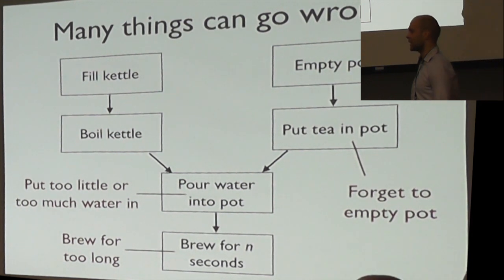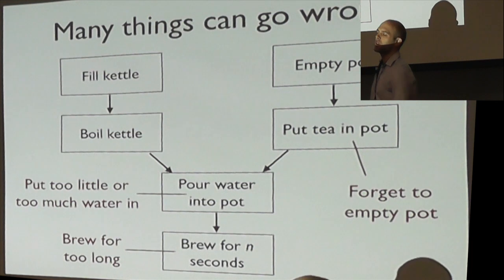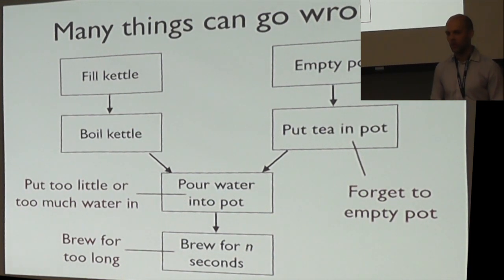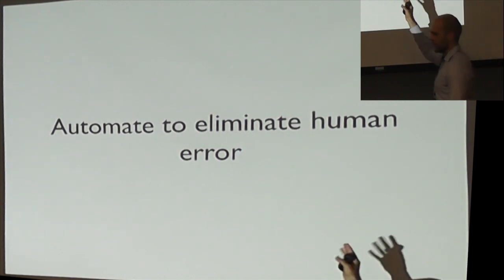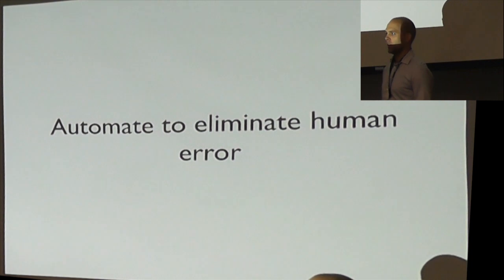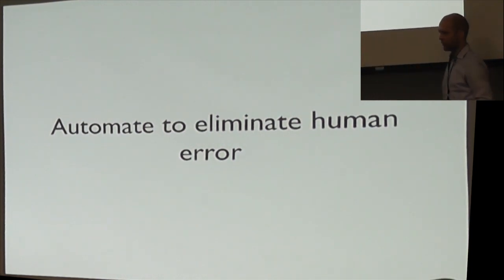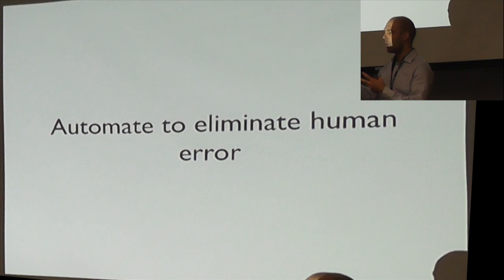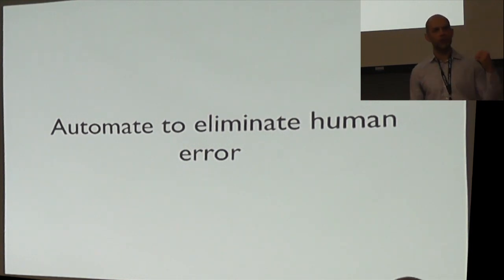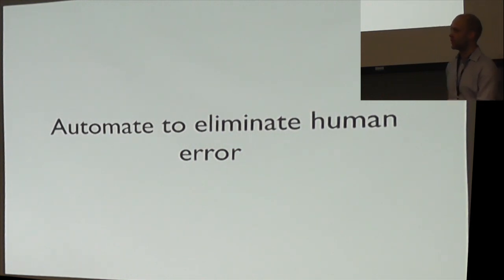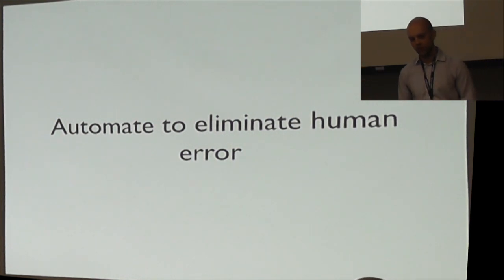You get distracted, you're checking your Twitter stream or what have you, and then you forget that you've actually got some tea on. So what we're aiming to do is to automate to eliminate human error. You know, it's dropping the cards on the floor or punching the wrong holes in a card. That's human error, and it happens all the time. It's like, how many steps of building your software are you actually doing something manual? Every time you're doing that, you're introducing scope for error and potentially just disrupting the whole flow of your system.